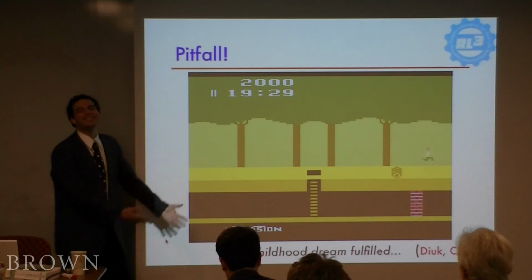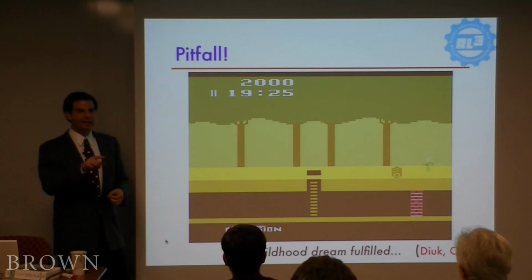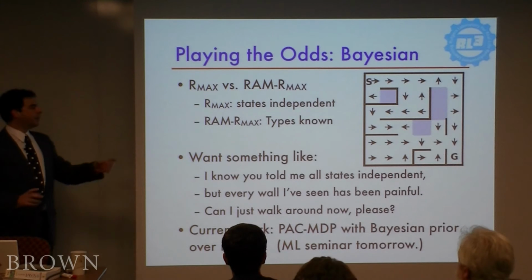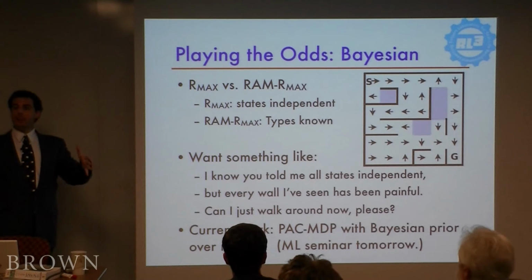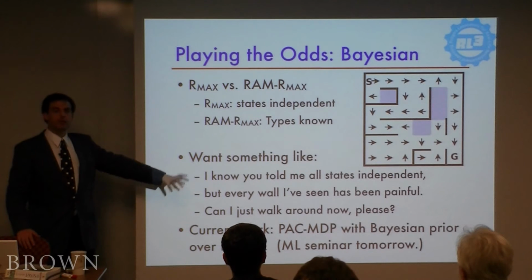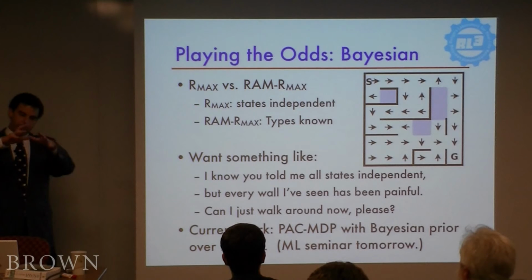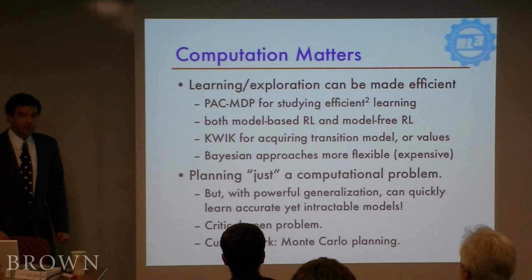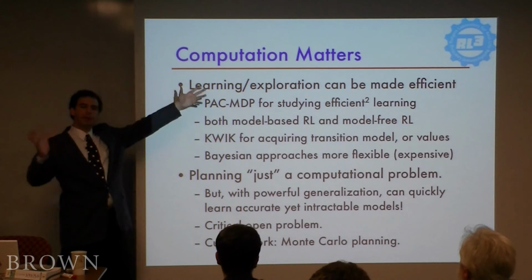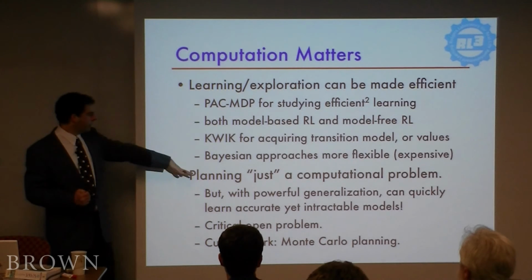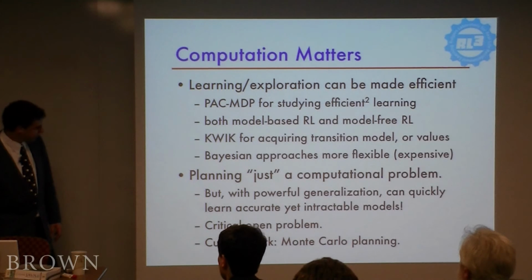I appreciate the sentiment. All right, I saw a hand go up, I thought? No? Okay. So that was the main bit there. Tomorrow I'm going to talk in the machine learning seminar, and I'm going to talk about how we're getting away from these worst case assumptions in a hypothesis class and adding Bayesian priors on top of things. And we can get PAC-MDP-like guarantees, but in a setting where you have some prior knowledge about the probabilities that some worlds are more likely than others. We're working on, the other thing that's a big problem for us now is we can now quickly learn very big, complicated state spaces, so big and complicated that we don't know how to act in them because they're too big. So we're working on the planning part of this to make that more efficient, especially with Monte Carlo planning.